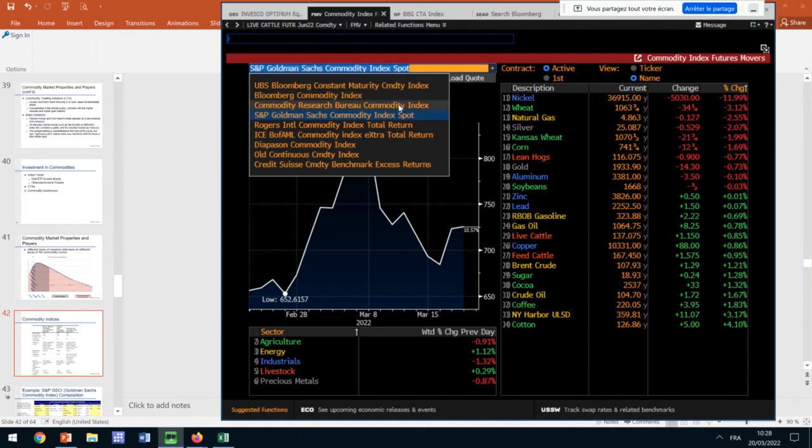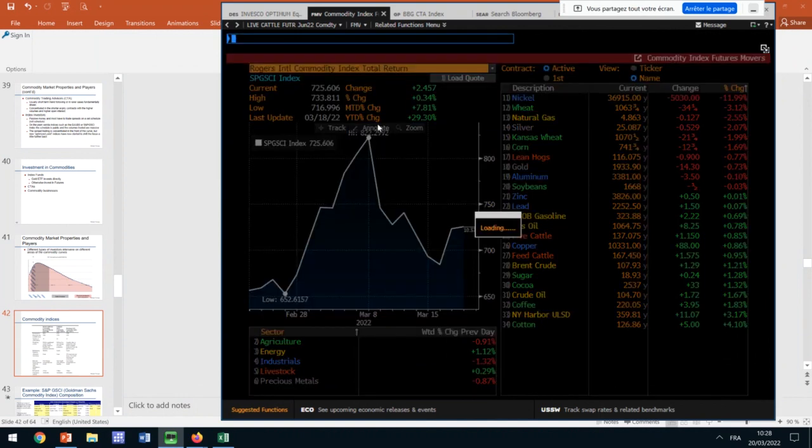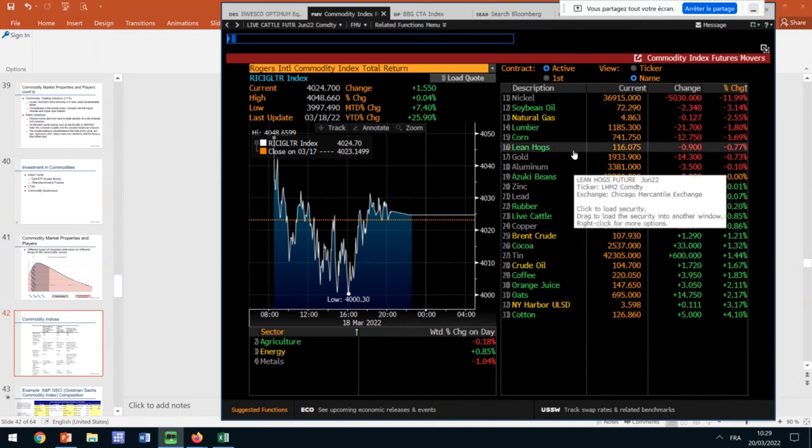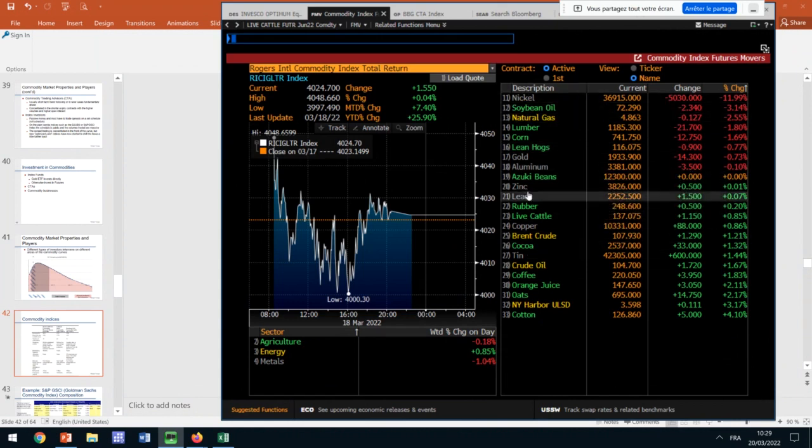Okay, so here the other Commodity Research Bureau Commodity Index. Remember the Rogers Commodity Index. There's a Bloomberg Commodity Index. Okay, so these are different. Let's look at this one. Here you can see this is an International Commodity Index total return. So this is an index that is much more heavily based on agriculture. You have agriculture, energy, and metals. You don't have precious metals here. See, you have energy, but you can see that there is no precious. And what was the industrials? It's a different color code.